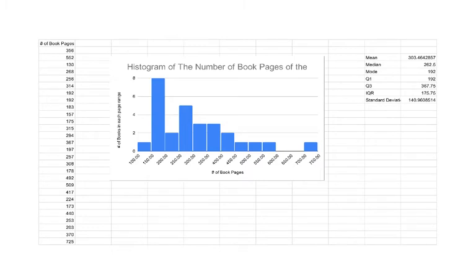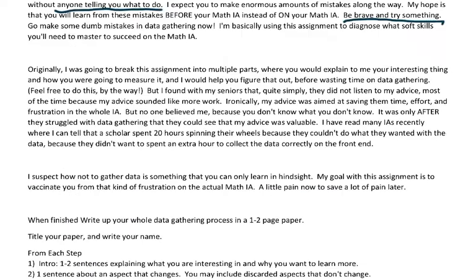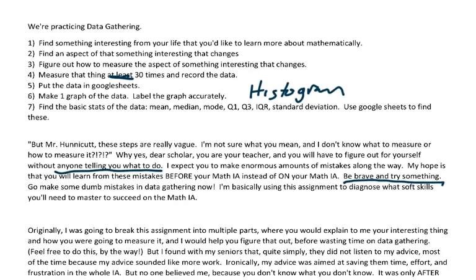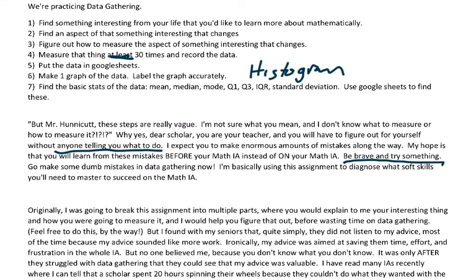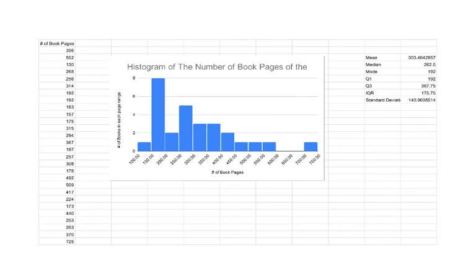So here's my example. What I came up with for my something interesting was just about books. And I've got tons and tons of books, so I thought I would measure page counts. Every book's a little different, so yeah, I'm measuring page counts. So here we go. I just looked at all the books on a shelf, and I looked at the back page, and I measured the counts.